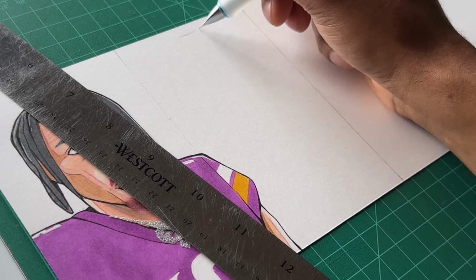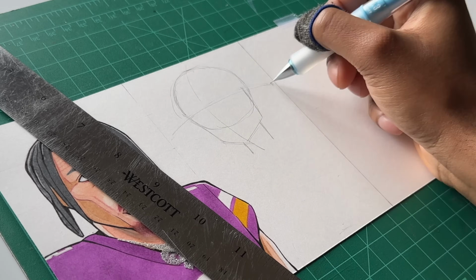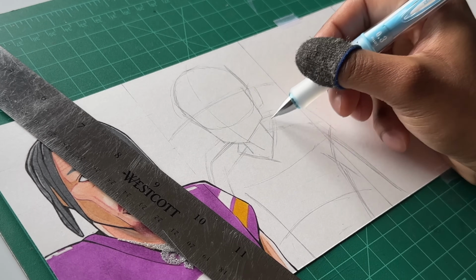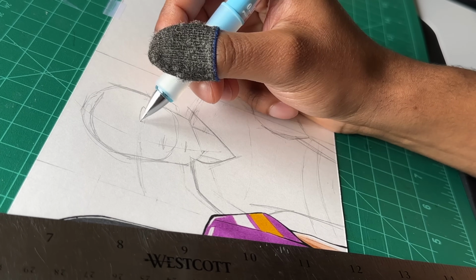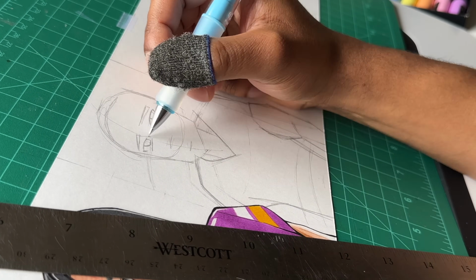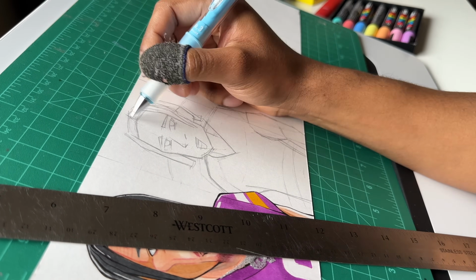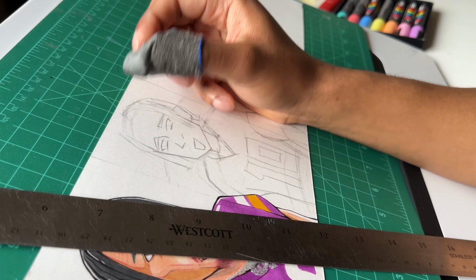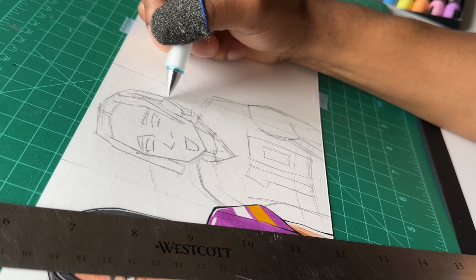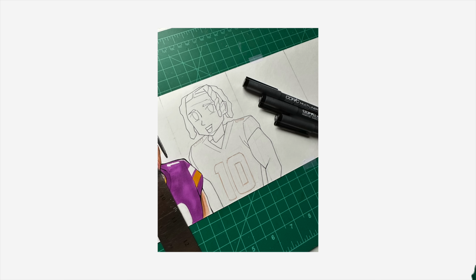So the point of view here is gonna be me sketching Tyreek Hill. Now, as the title of this video says, I am drawing in different styles, and I had trouble figuring out which style to draw Tyreek in, but I ended up going with an anime style for this one. That's what I'm gonna go with, an anime look. But the sketch is here, so let me just snap for the ink and show y'all a couple pictures of it.